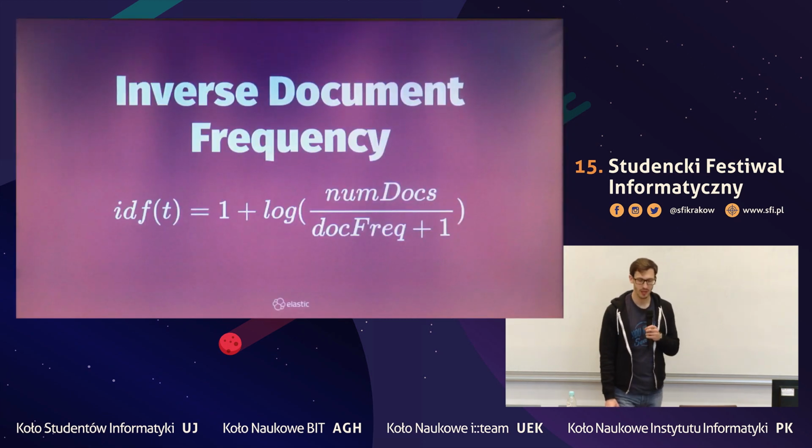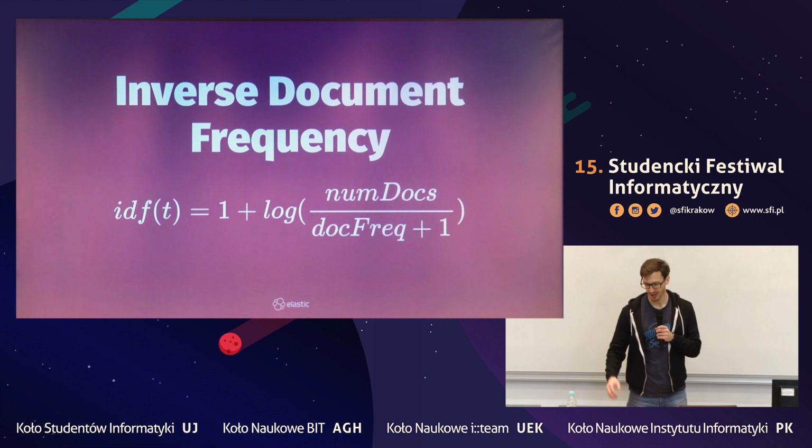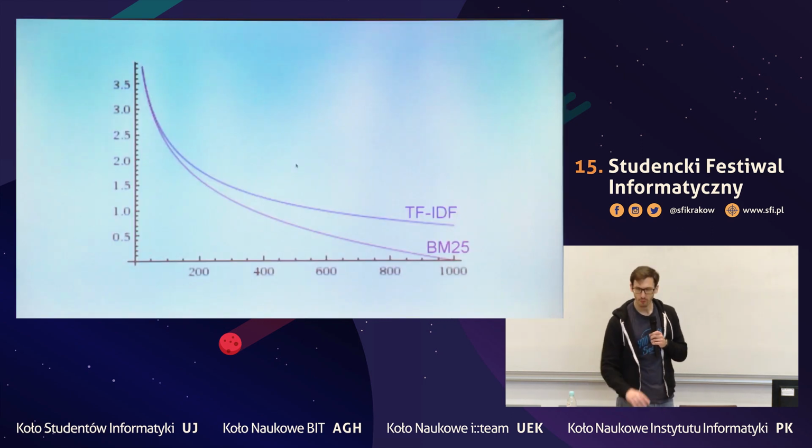The next thing we do is called the inverse document frequency. The assumption is if you have a word that is very rare, it's important. If you have a word that is very common, it's not that important. So basically, we dampen the relevancy in very common words. And what that looks like is over all the documents that you have stored and all the tokens that you have extracted, this is the number of how many times a token appears over all your documents, and this is the relevancy.